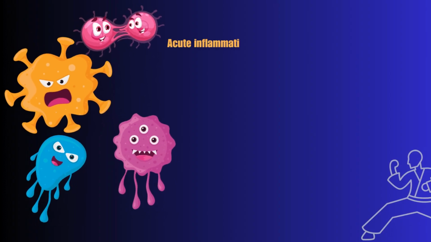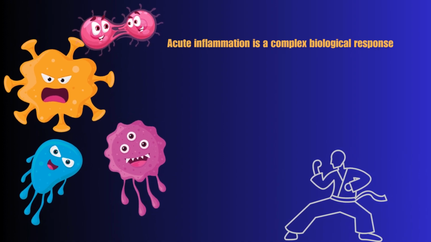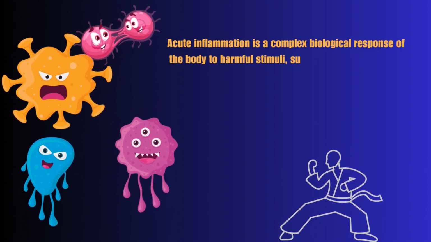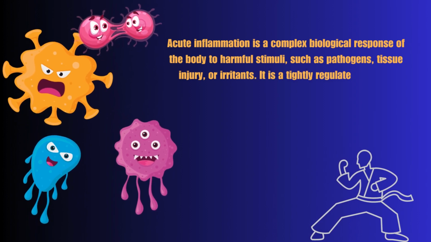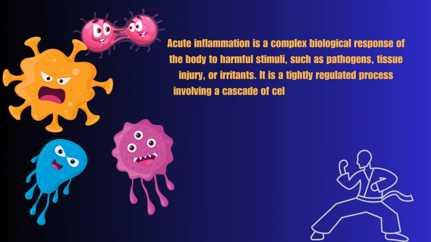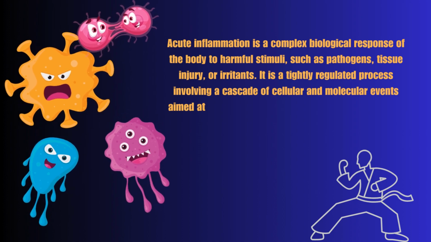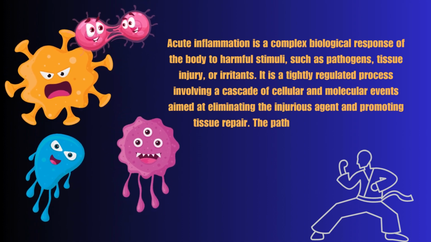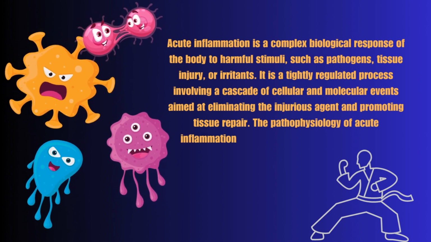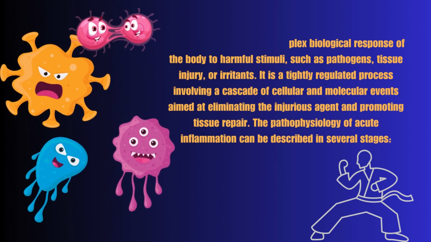Acute inflammation is a complex biological response of the body to harmful stimuli, such as pathogens, tissue injury, or irritants. It is a tightly regulated process involving a cascade of cellular and molecular events aimed at eliminating the injurious agent and promoting tissue repair. The pathophysiology of acute inflammation can be described in several stages.